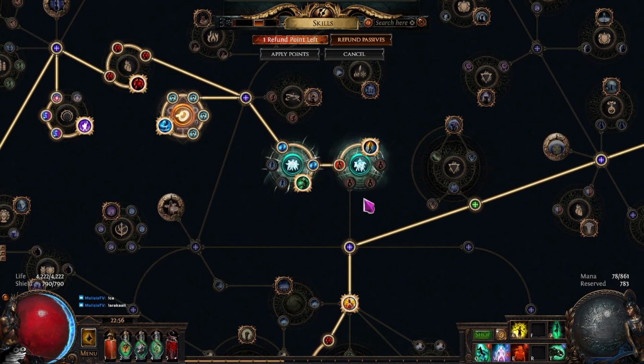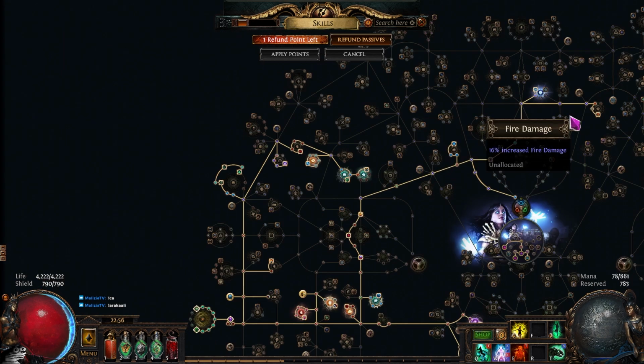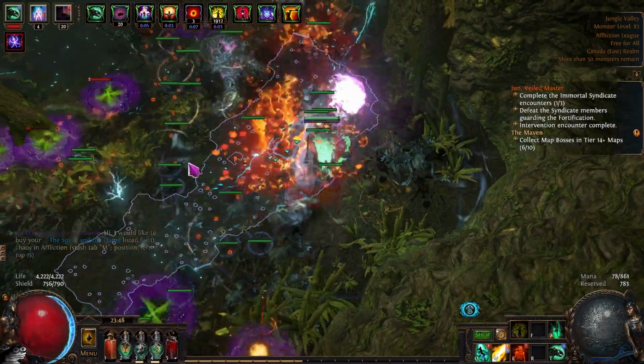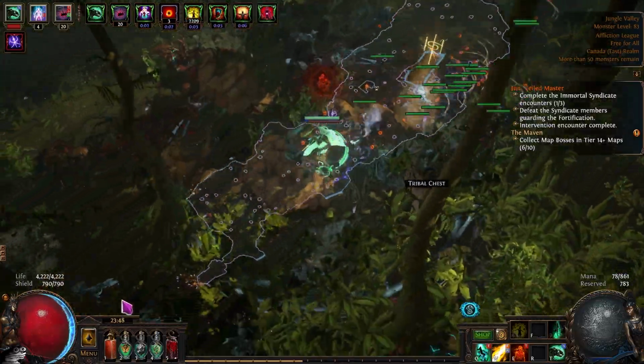The other thing to mention is over here by Spiritual Command. What I'd really recommend is to at least spend 2 points to pick up Sacrifice and to pick up a minion Defensive Mastery for +8 to all maximum elemental resistances. This is a really big deal, and it's going to make them substantially tankier than before. If you don't want to path all the way to Indomitable Army, at least path your way to Sacrifice and pick up the Mastery. Outside of that, there's literally no other changes that you need to make to be able to fit them in, and they're basically just plug and play, and they're an incredibly strong addition to your build.